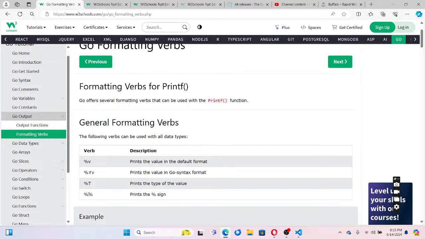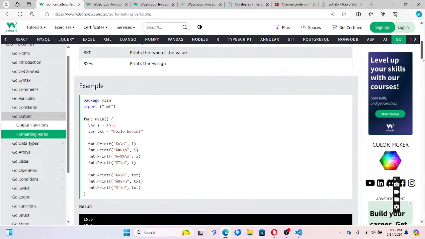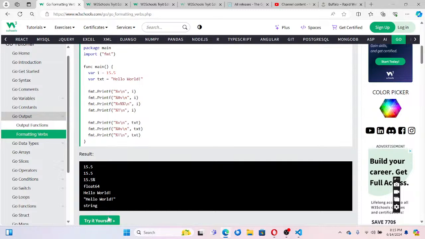And if you add this percentage, a percentage sign will be added, and percentage hash v means Go syntax format will be displayed. Let us take this example and explain.